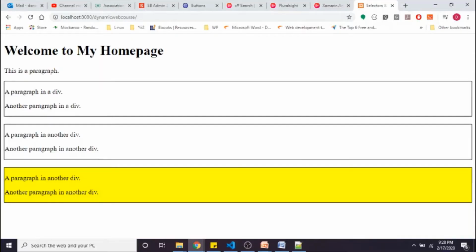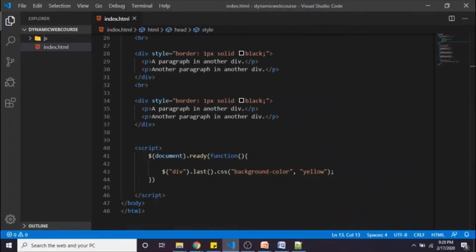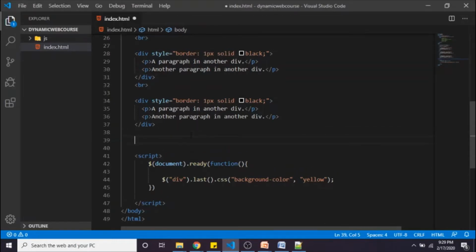Okay, so in our last example, we had created some divs with some paragraphs inside them, and now we would definitely like to attach some events and functions onto these. So let's go back now to our editor, and let us add two buttons to our page.